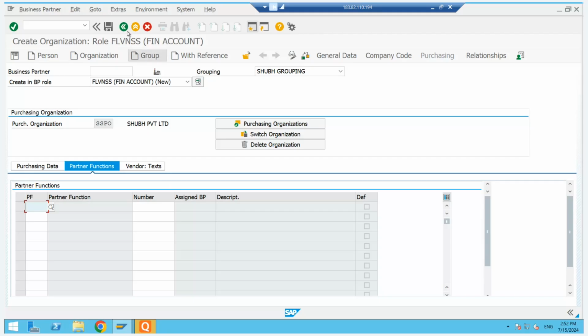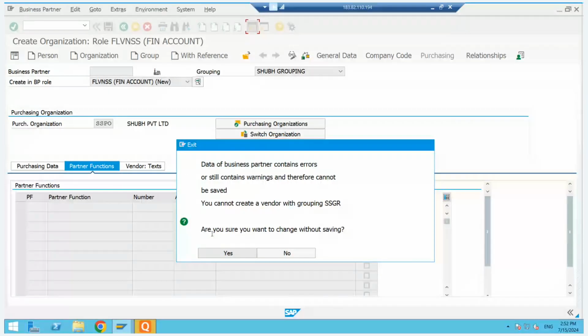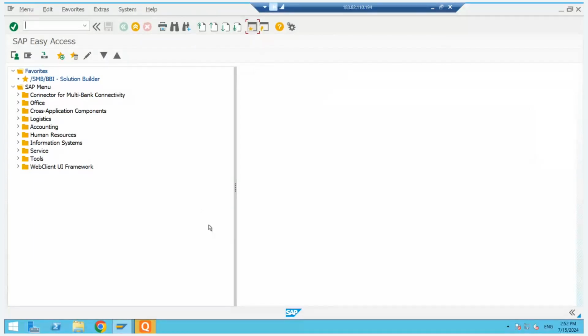Go back. Go back. No. S/NBP. Flash and BB.